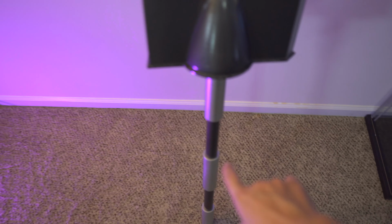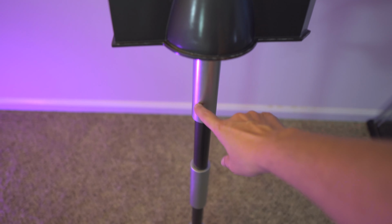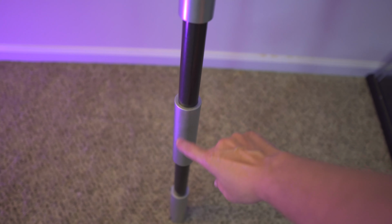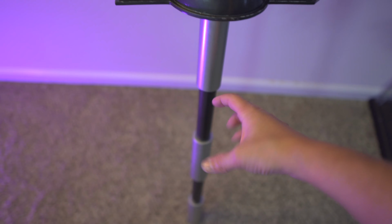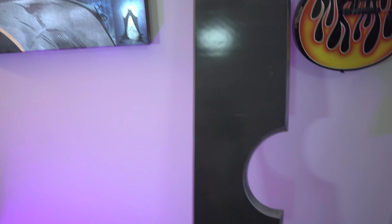Another thing that I've learned is to make this a lot stronger. This part here, I made these bars a lot thicker and stronger inside, but I didn't do it here. And if I grab it from the bottom, it definitely flexes a pretty good amount.